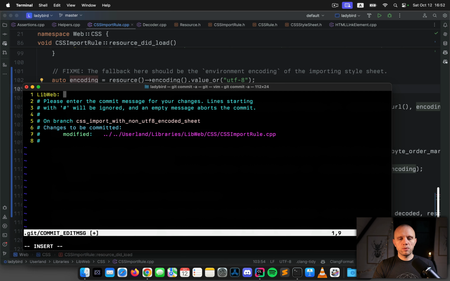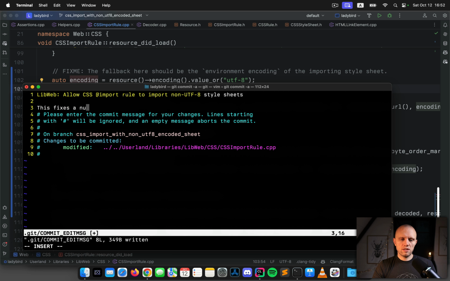Yes, LibWeb: CSS: Allow CSS import rules to import non-UTF-8 style sheets. Yes, this fixes a number of crashes in the WPT CSS2 syntax directory.